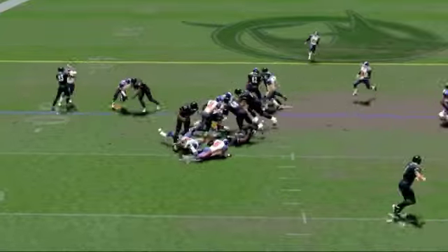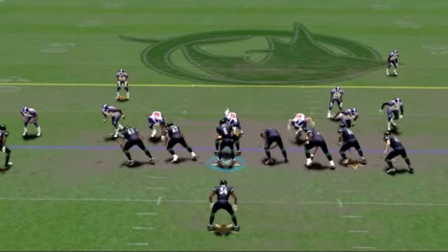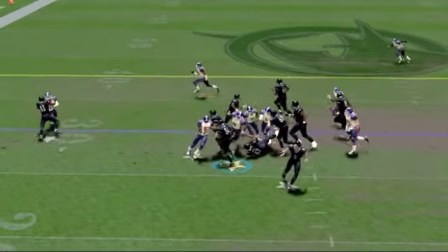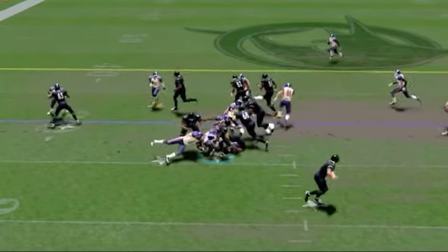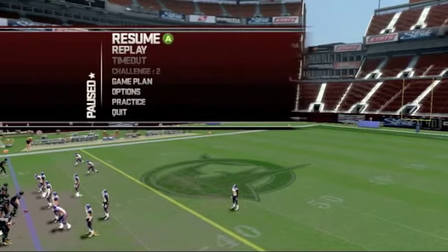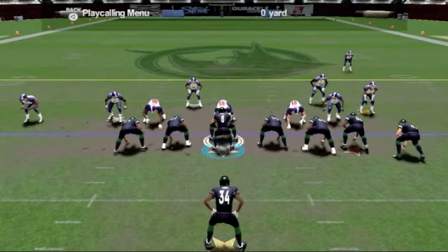Now notice here they stop it. We got our outside linebacker stepping up, playing contain. We got a defensive end who's going to get some good penetration there and actually knock that guy down and get in the backfield and actually make a play. All of this, you got the offensive line and the defensive line moving towards the point of attack.